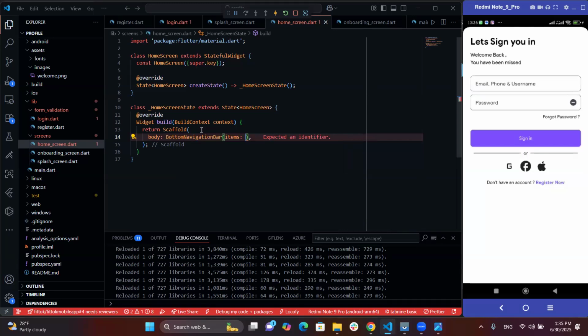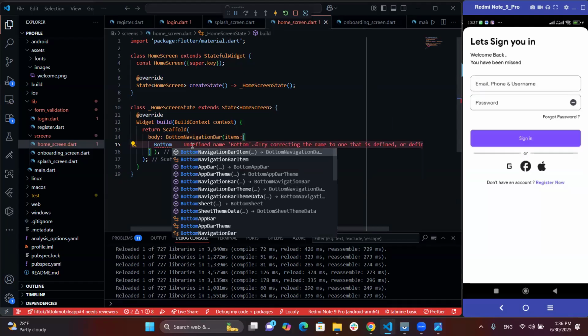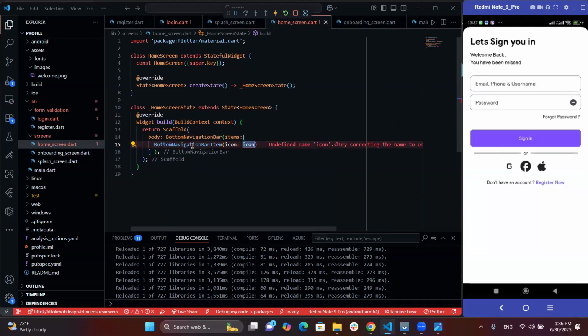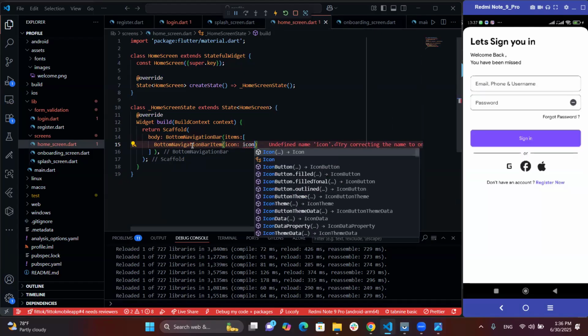Items, yeah. Something I need to do to really set this up properly. Okay, so since we have our bottom navigation bar, items is going to consist of an array of bottom navigation bar item and an icon.